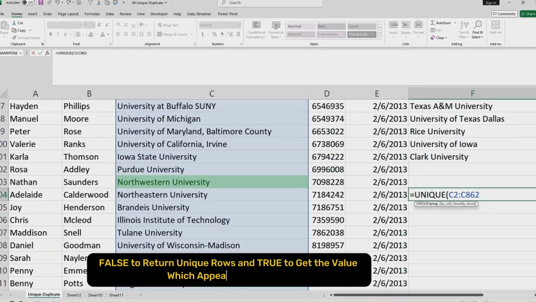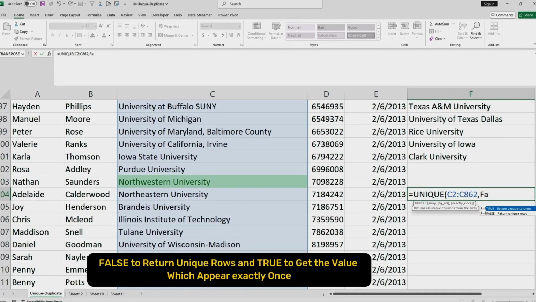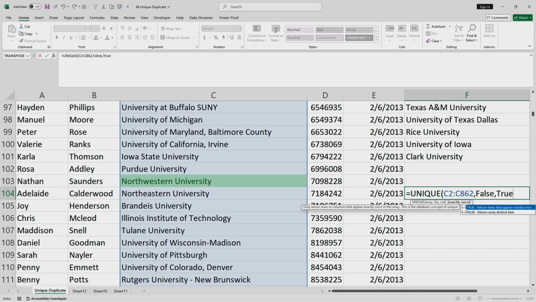For that, I will use a comma and I will use false, and I will use true to find only the unique entries. So it says return items that appear exactly once. Yes.